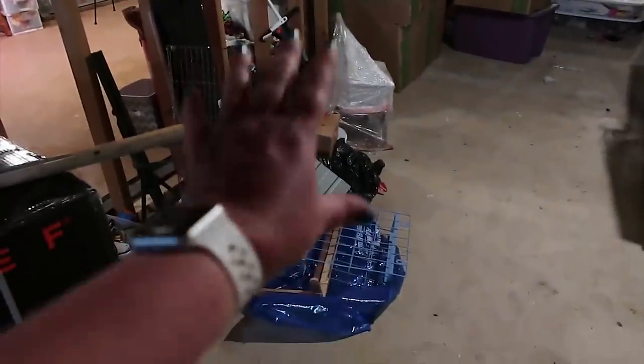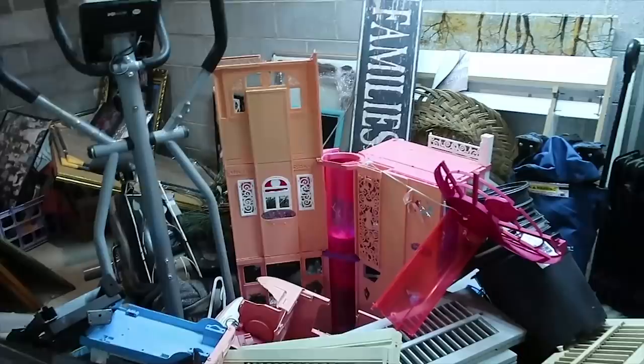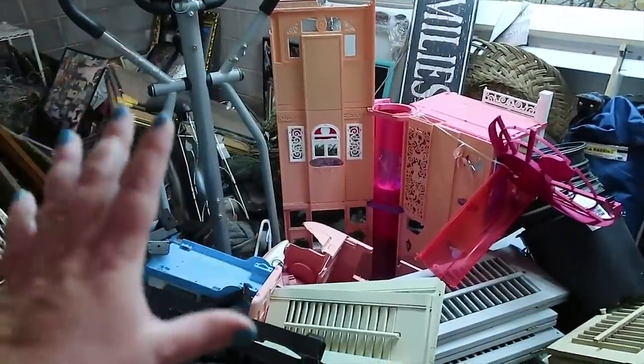So again, we're getting ready for contractors to come through and start working on that fireplace, getting some organization left. And then we have boxes here still to unpack. So the goal is to get that stuff in here and in some sense of order. There are other rooms in this basement, but we need to get this set up for my homestead food storage room. All this stuff here needs to come on out.